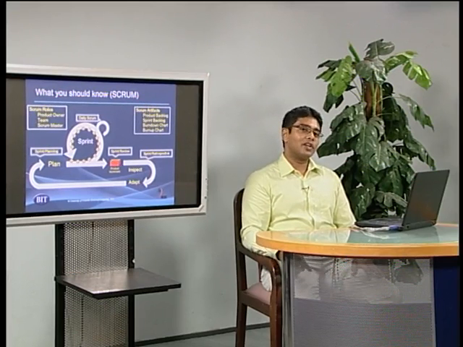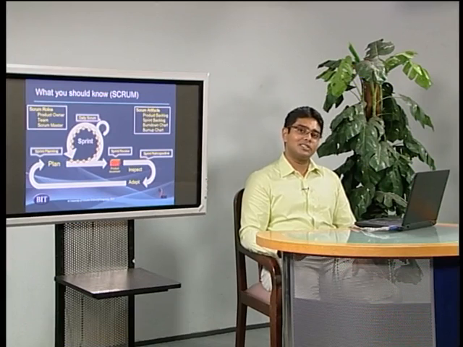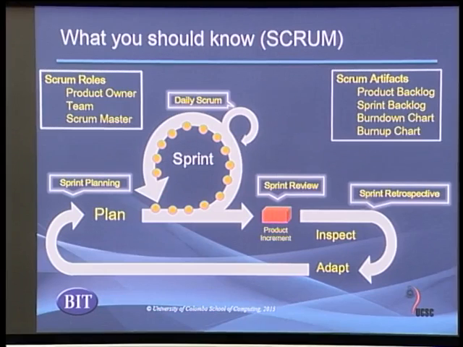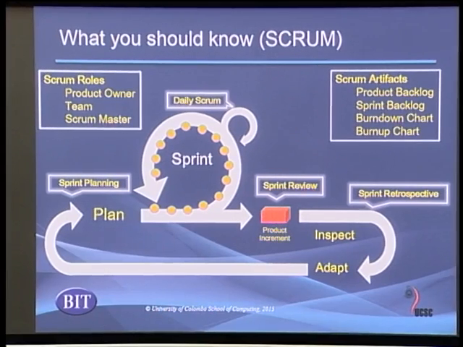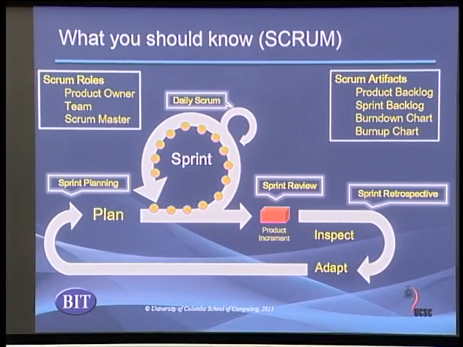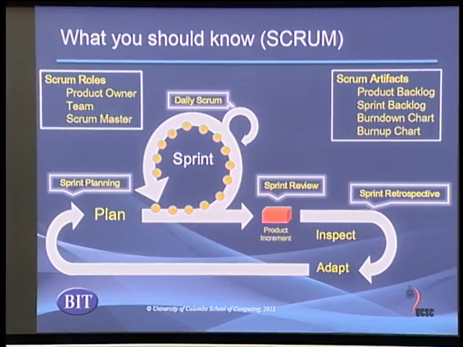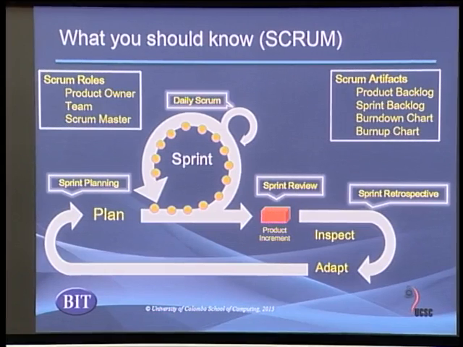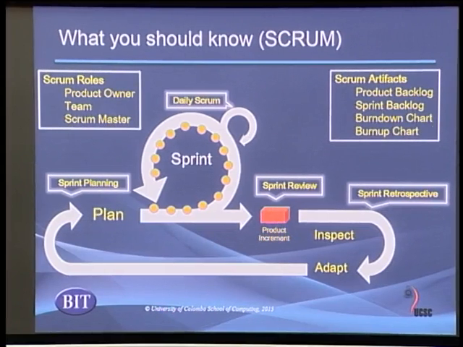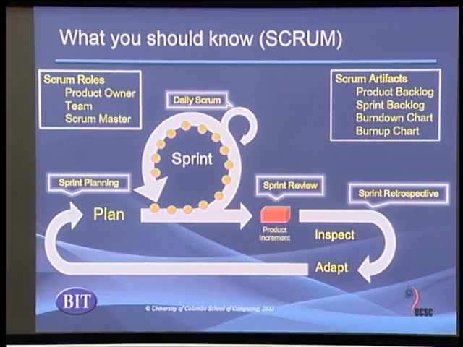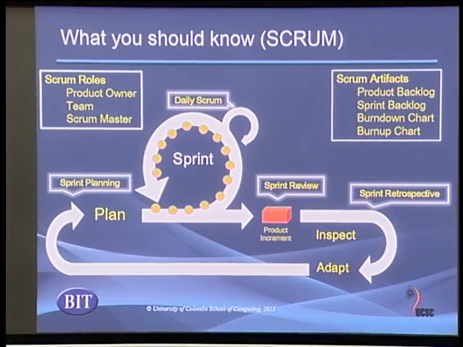And then you have to understand the Scrum artifacts. What are the outcomes of each and every one of these sessions? Generally, one output of a session becomes an input of another session. So it's very important for you to understand the flow of it and the artifacts or the outputs of each session. Let me explain this more with an example.